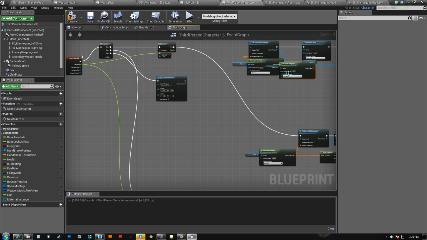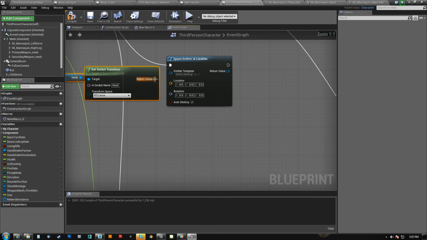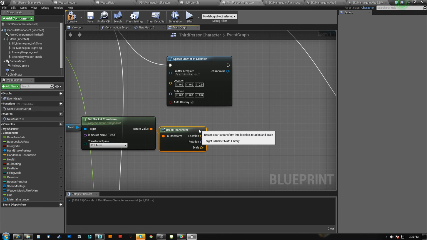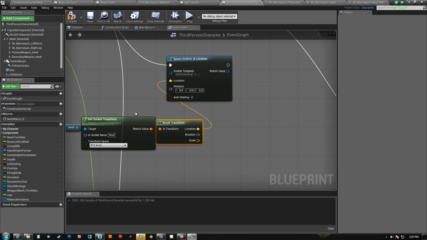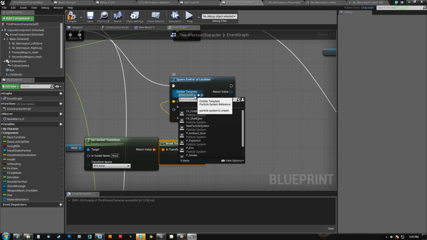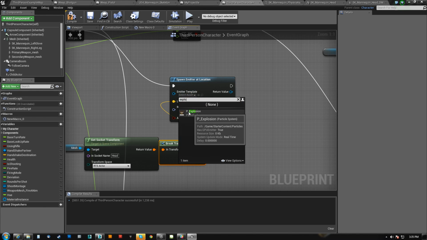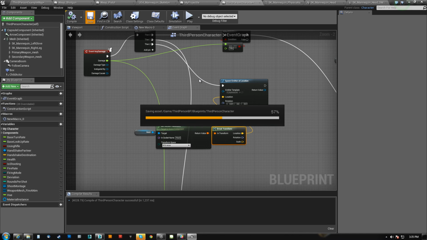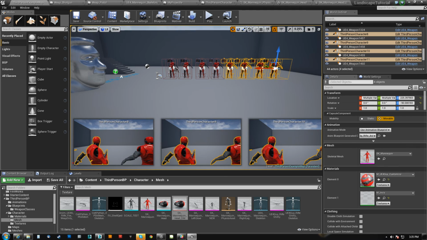Let's go ahead and copy this guy again. And we just break this. And we throw that into location. And then the emitter template will be like that explosion. So it could be gory and gross and everything like that, but we're doing a robot, so that should be all that we needed to do there.